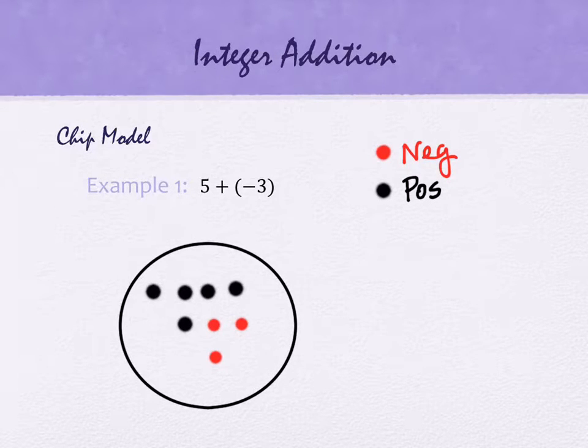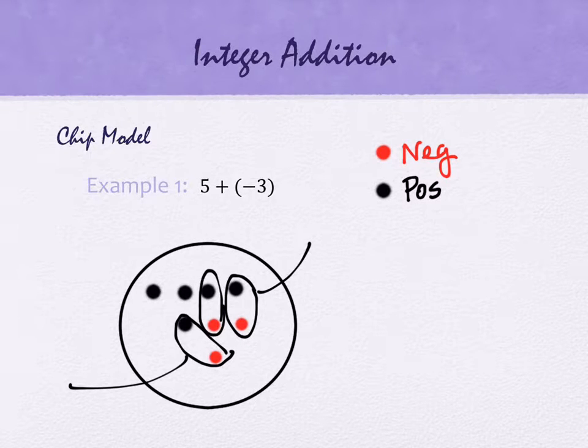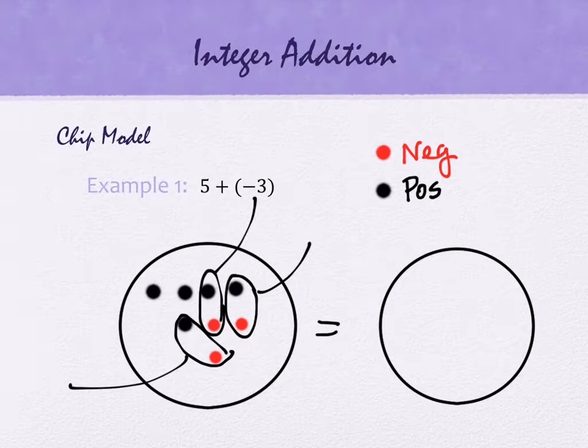A positive chip and a negative chip balance each other out. They're worth the same amount. It's like saying I have a dollar in my pocket and I owe Ashley a dollar. The debt balances out the money I have in my pocket. So every pair that you have a positive and a negative for can be removed. You pair up the positives and negatives and take them out of the circle. If you were really doing it in the classroom with children, they would physically take out the two chips that match one at a time. Once you're done, what is left inside your circle? Two black chips. And the answer's two.